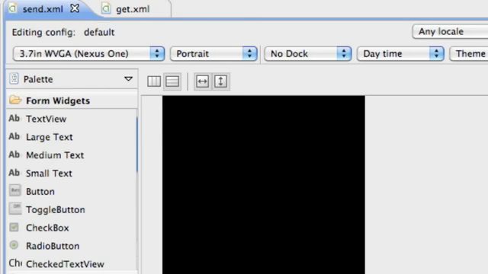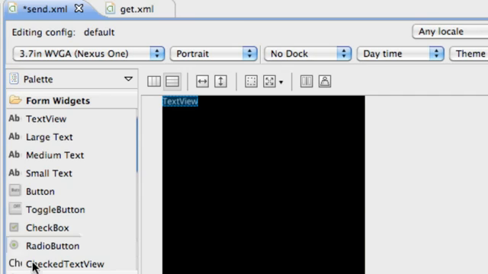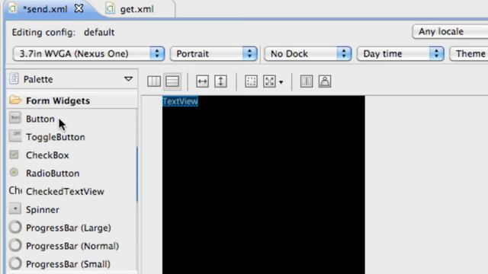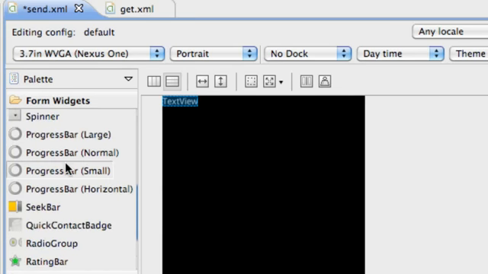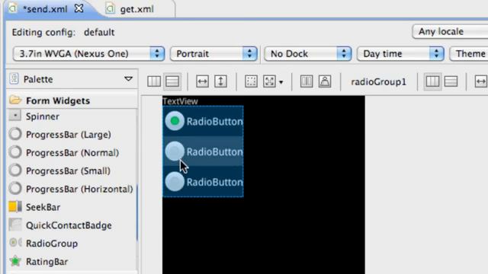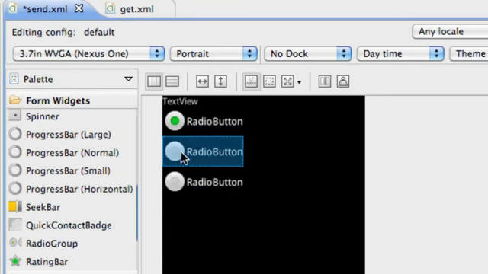What we're going to do for the most part is set a text. Again, we aren't going to get into too much detail. I just wanted to introduce you to something called RadioButtons and a RadioGroup. We're going to say enter text, and then we're going to scroll through our form widgets, and there should be a radio button. Towards the bottom of the list there should be something called RadioGroup, and basically we're going to drag and drop that in there. As you can see, this is RadioGroup.